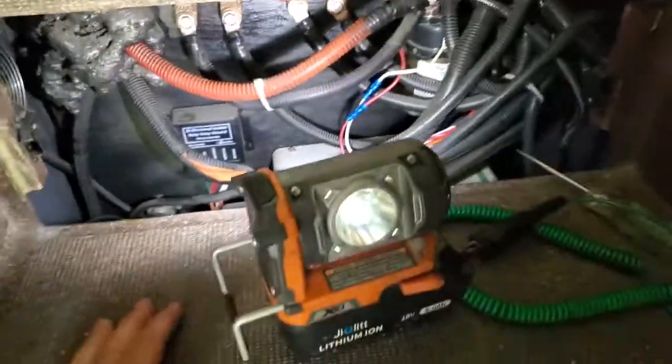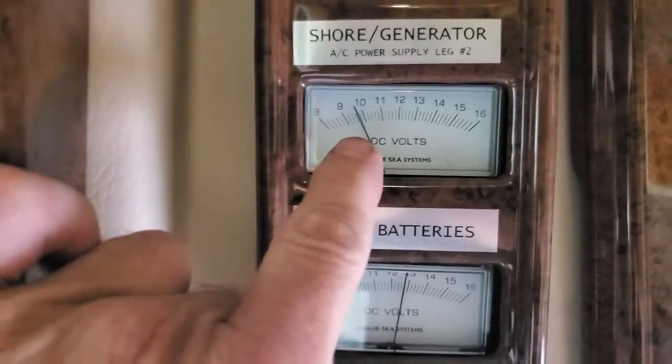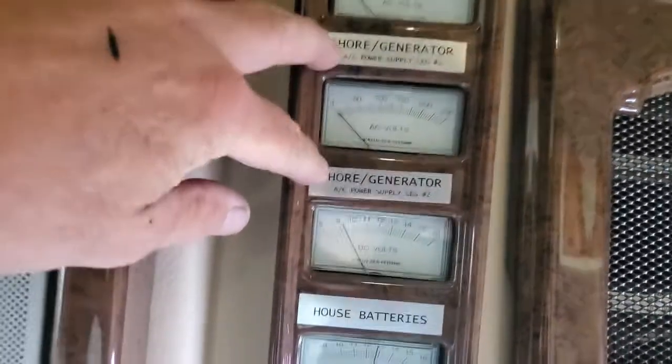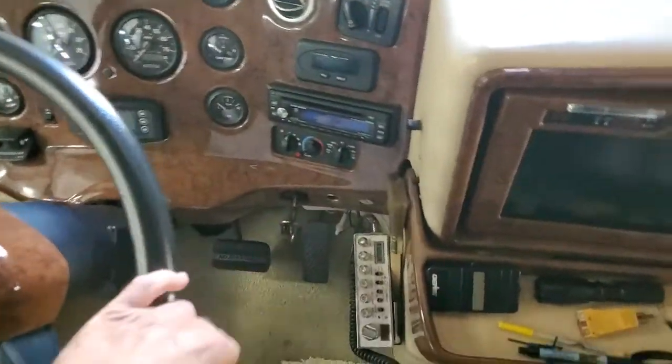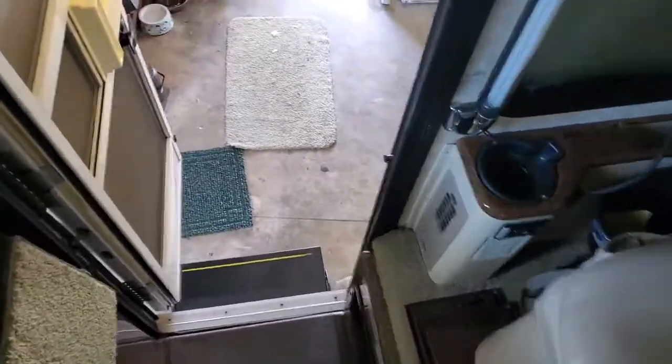How do we know this is not working? I'm going to put you on pause. Now I just happen to be in the C-Alpha. It doesn't matter what coach this is. These are the inverter batteries - the house batteries - and you can see they're down to 9.5, 9.8 volts. It's not hooked up to 120 or anything. This is the shore/generator AC volts, leg 1, leg 2. Old analog gauges - this is a 2005. When I turn that on, that wire down there should get an ignition switch signal. When you first check it, you want to check it with the key out - engine off. F-K-O-E-O. It's just terms that we learned.